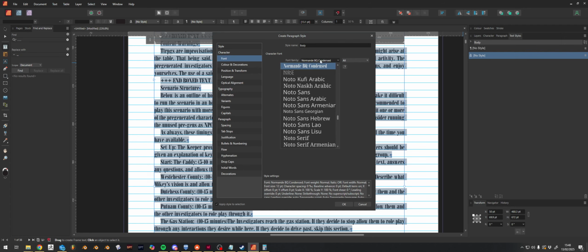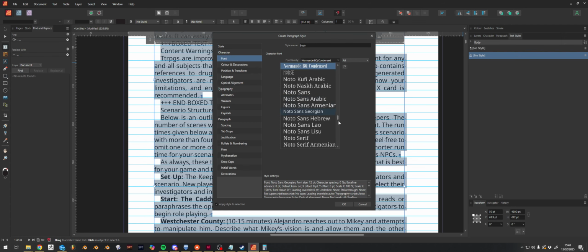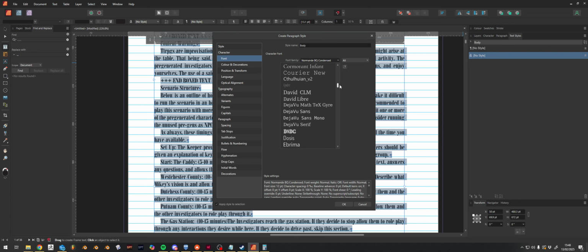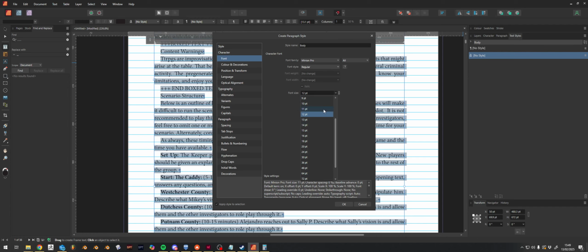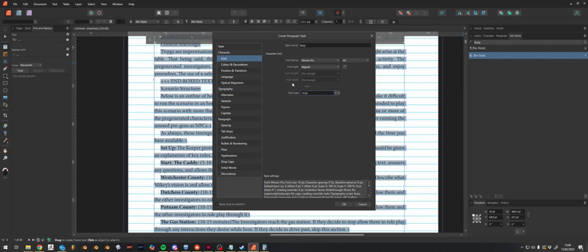Font: Minion Pro. Point. Language American. I'm going to turn on optical alignment.